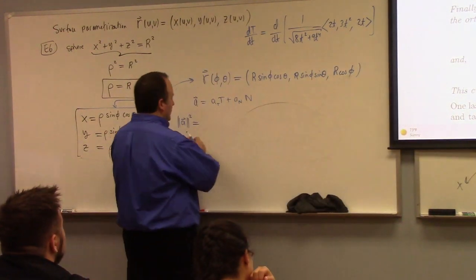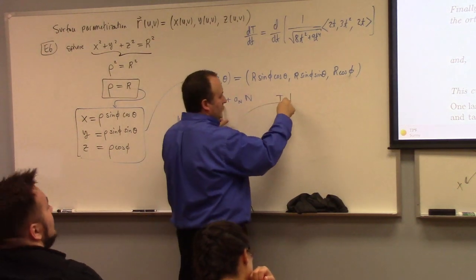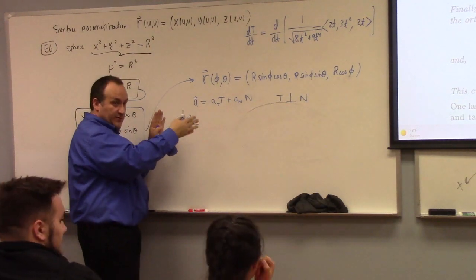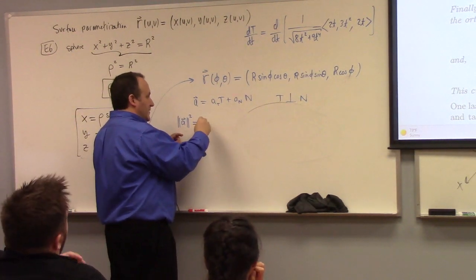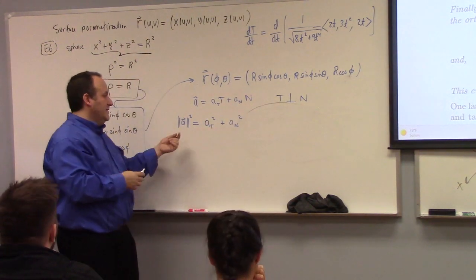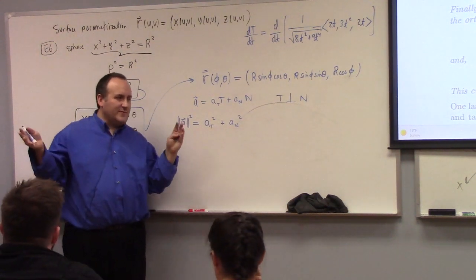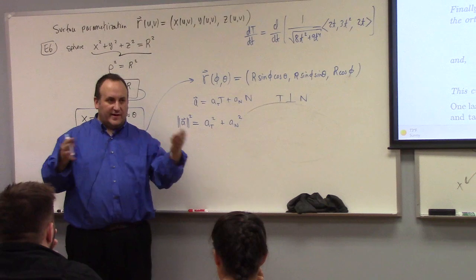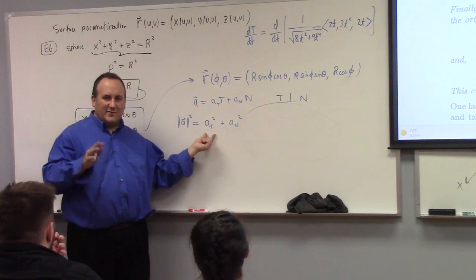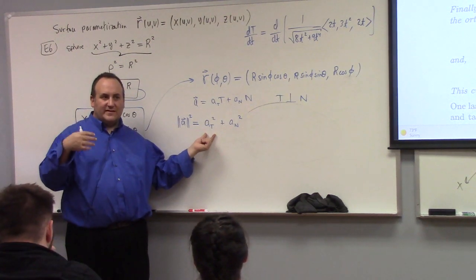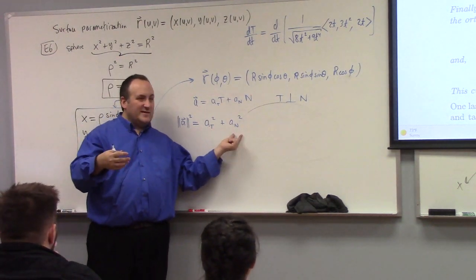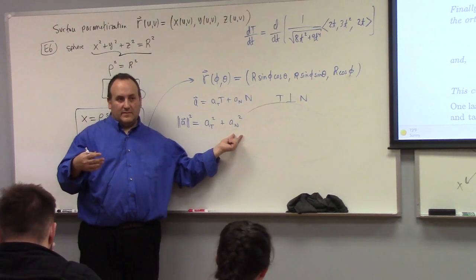Because anytime you have a pair of vectors, like T and N, that are perpendicular, the length of the sum of two perpendicular vectors, you can prove, this is actually a good problem, work it out, is the length of this squared plus that squared. So if you can calculate the acceleration, the acceleration's easy to calculate, right? That's just the second derivative. The tangential part of the acceleration is relatively easy to calculate because you just take the acceleration and dot with the unit tangent, which is simple enough to find. So since you know this and you know that, you can find the magnitude of the normal component of the acceleration.